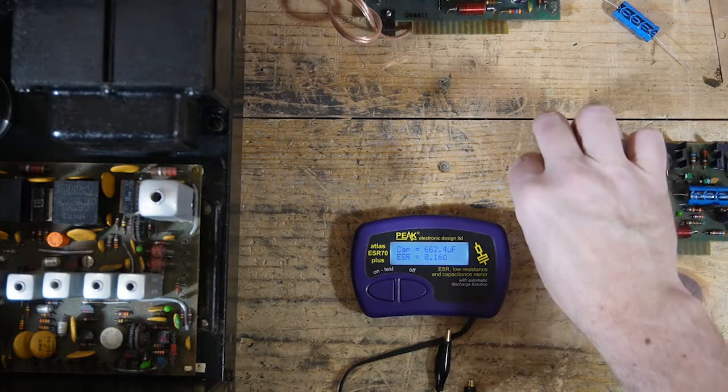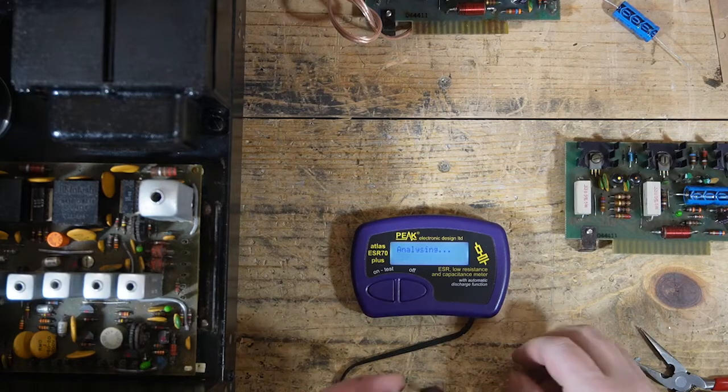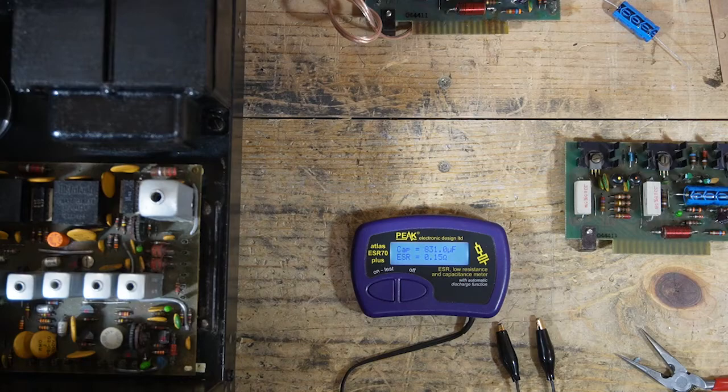$662. And these are also in pretty rough shape. $831. That's a little bit high.